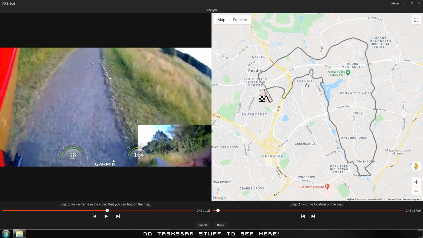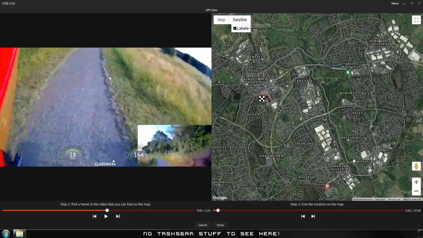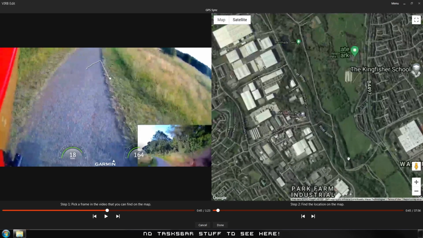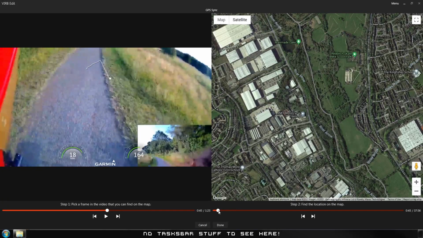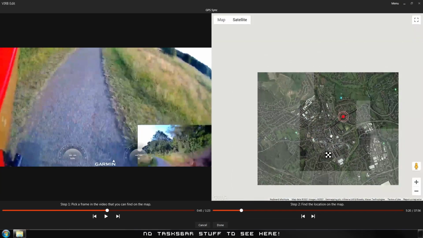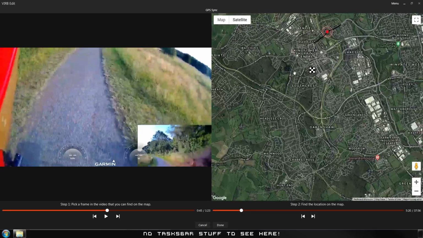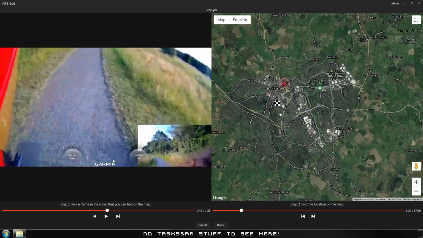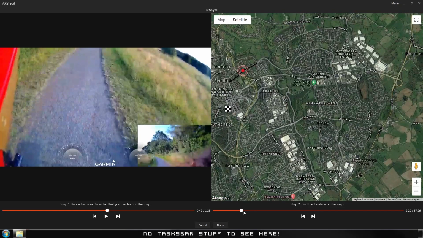There we go. Now on the map, if I switch to satellite, it's going to be around here somewhere. Oh, I should have zoomed out first. Okay, so take the mark around. I think it's going to be somewhere around here.